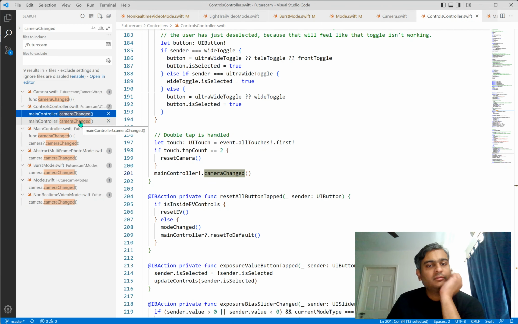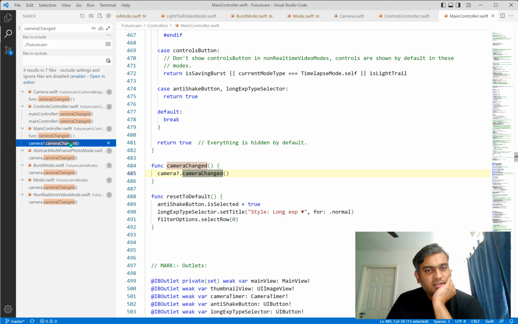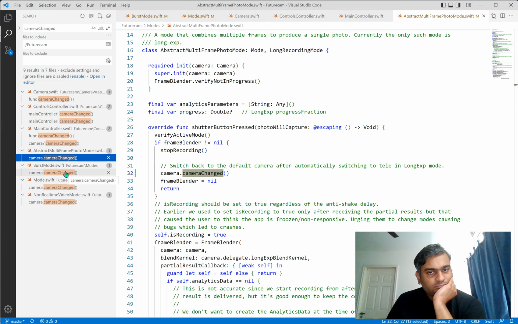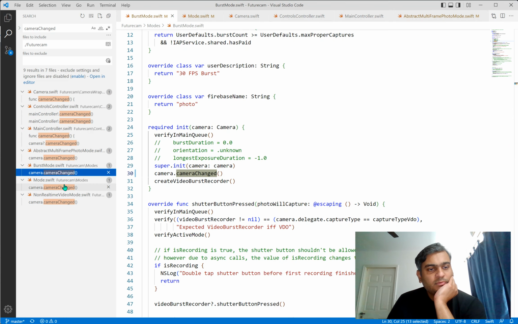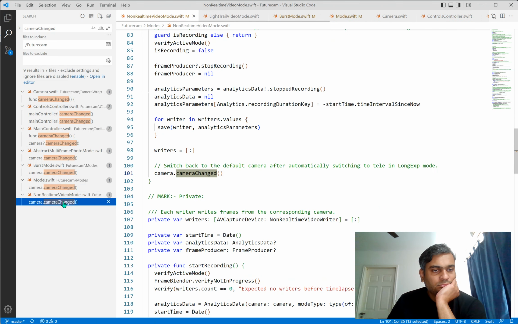Controls controller invokes main controller, which invokes camera, as to abstract multi-frame photo mode, burst mode, mode. So non-real-time video mode covers light trail and time lapse. Then there's burst.